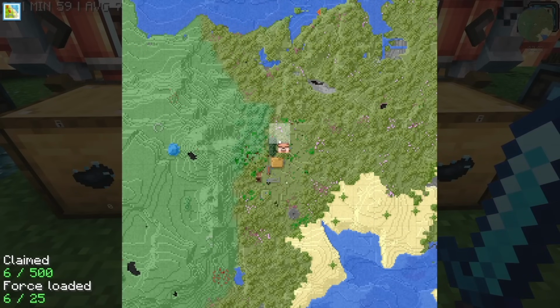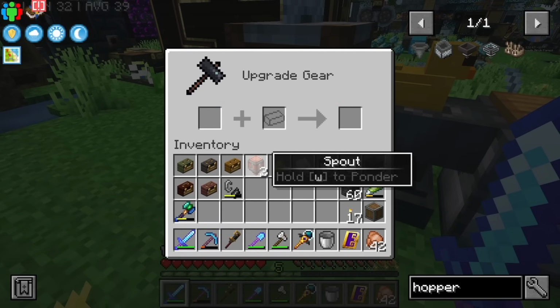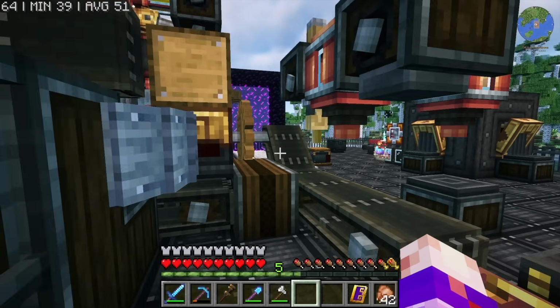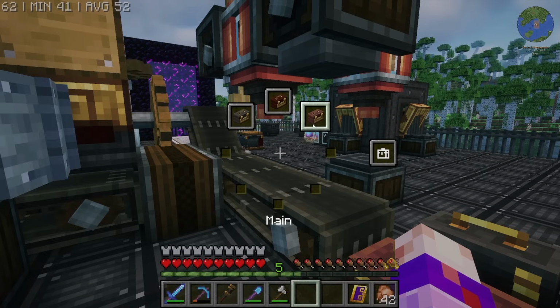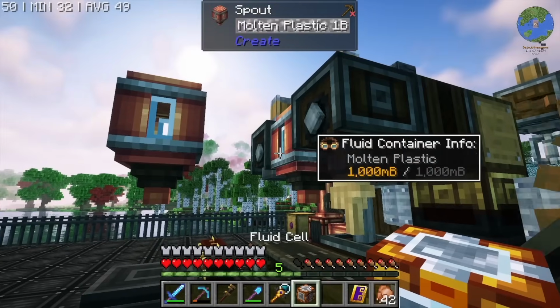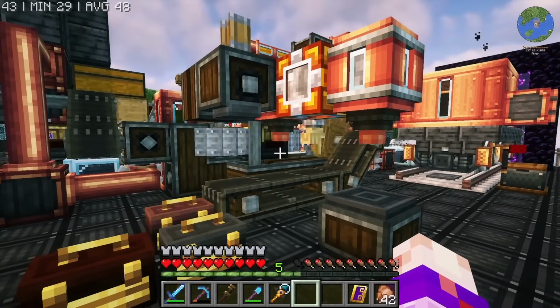I ended up chunk loading it with FTB chunks. I have no idea if that works in this pack, but I guess it's worth a shot, and I headed home to make my spouts. And believe it or not, I actually made a dedicated mechanism crafting line instead of using the one at Chapter 1, complete with deployers, spouts, and presses. I even set up the spouts so that I could just place the fluid cell between them and it would split the plastic between the two.